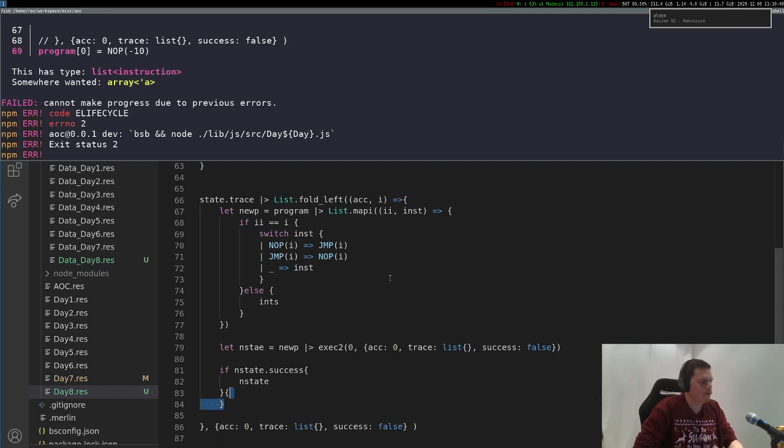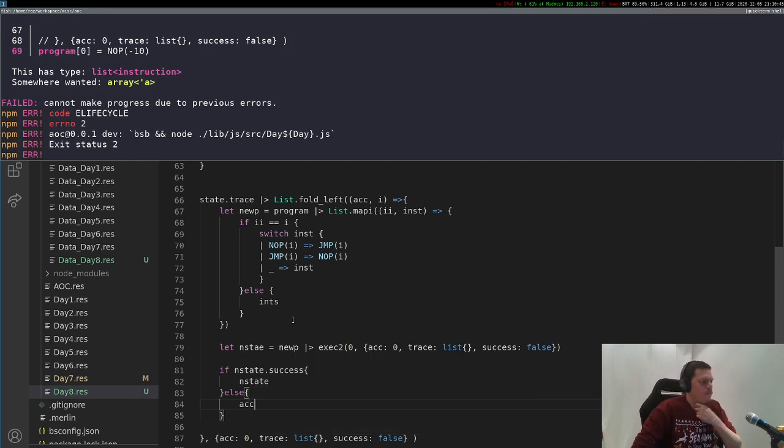Otherwise we will keep the state that we got in from the accumulator, which has the false and the 0 and all that.